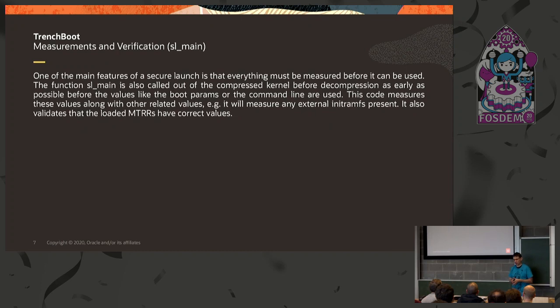Also, there is something called SL main. Before executing any code or accessing any data, this part of code does all measurements on that data. This means, for example, that boot params or command line arguments which are passed to the kernel are measured.